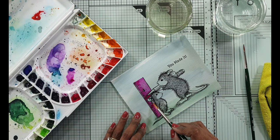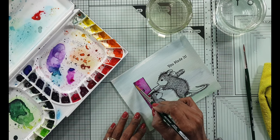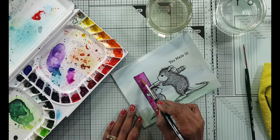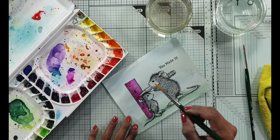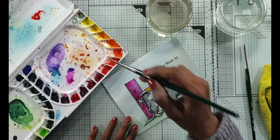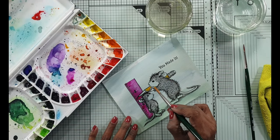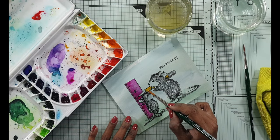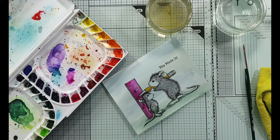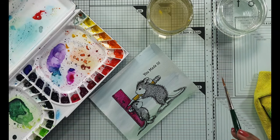As I said, the images are quite detailed, so your watercoloring just adds a little bit of color to get the image to pop. So you don't have to be too detailed. You've got to kind of keep within the lines, and it's easier to do that because you've already embossed the image, so there's a little bit of a well, so your watercolor doesn't seep out easily, so it's kind of contained and easier to color within the lines.